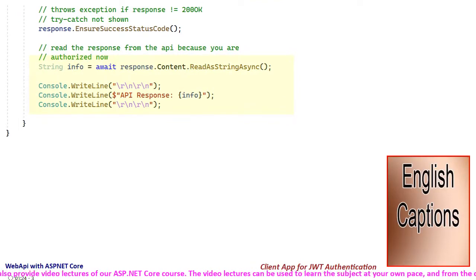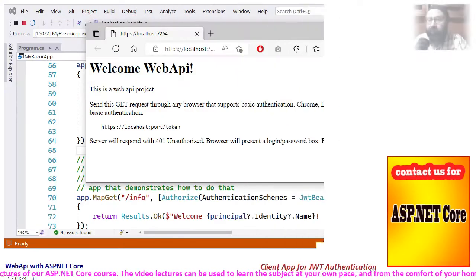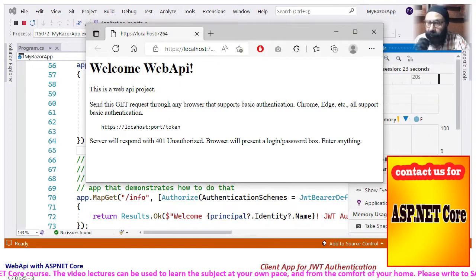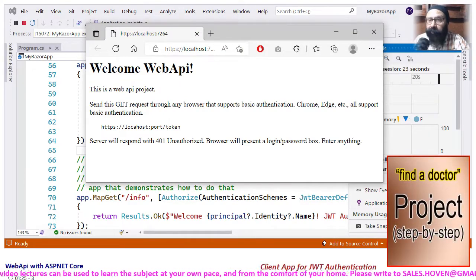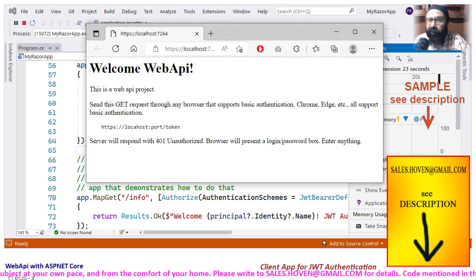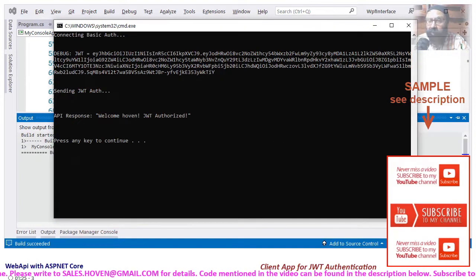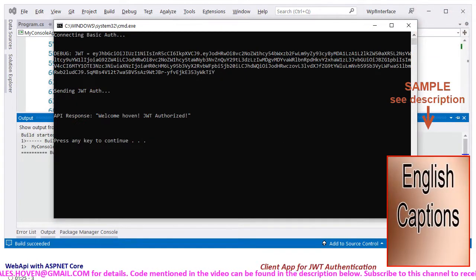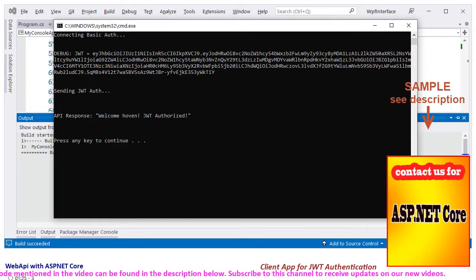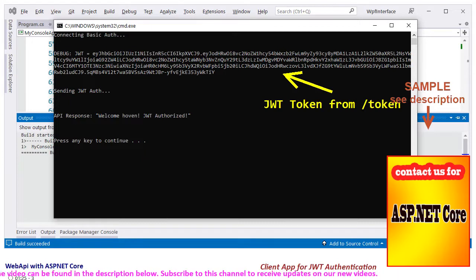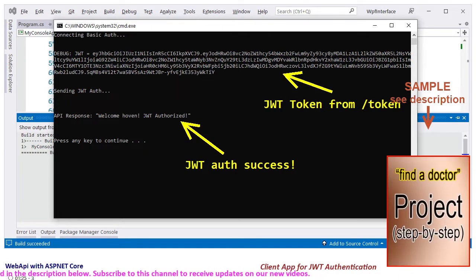And now let's test the project. First of all, run the web API project and allow the home page to open. This ensures that the web API is now listening for requests. Both these projects are available in the downloads attached to this tutorial, so you can obtain them there. And after that, run the console application with Ctrl+F5. If everything goes fine, you will see the messages from the two API calls. The first containing the JWT token and the second containing a welcome message. JWT authorization has thus been tested okay.